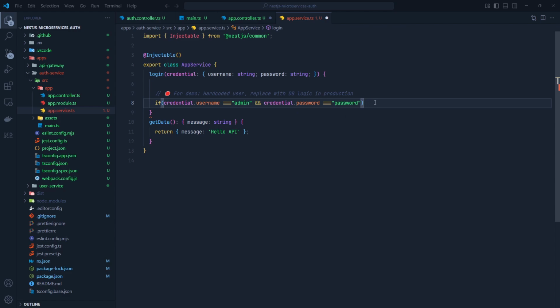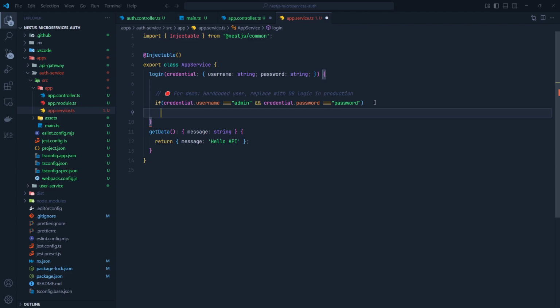I have a fully explained authentication episode in our NestJS full course, but here we are focusing on microservices, and this database logic and encryption are the same as when you have a monolith application. So if you want to know how to do that, you can see the episode on authentication in our NestJS full course. Okay, now here we need to create the JWT token.